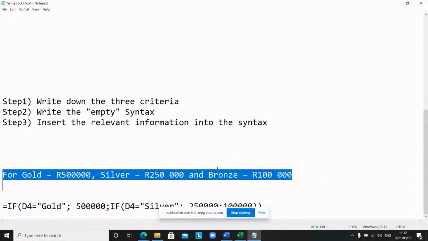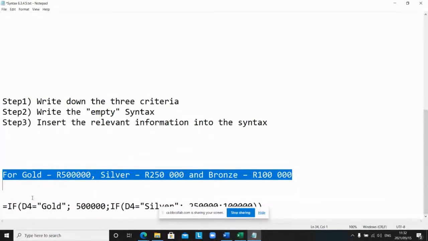Please be aware whether you are dealing with text or numbers, because that will affect whether you have inverted commas or not. Then write your empty syntax, which is what I showed you at the beginning.